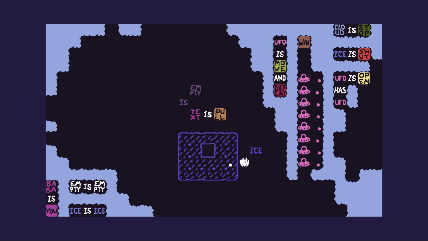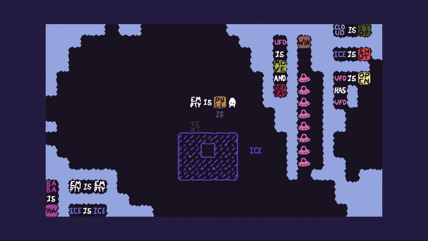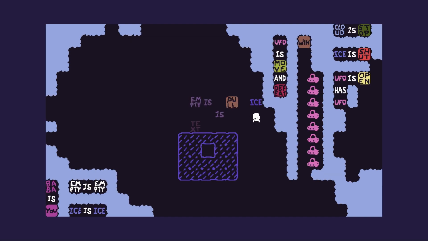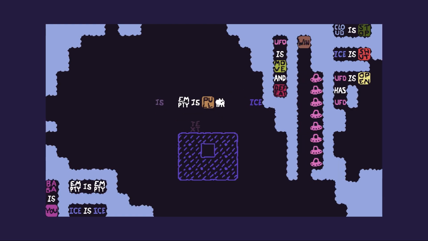Ice is shut. We can't use ice to do it. We can't make ice is pull. Can we make empty is pull? It actually stops me from moving. That doesn't seem very useful. Maybe I can actually do this if I have words that I can pull with? I don't know. Look, I'm trying to figure this out as I go, okay?